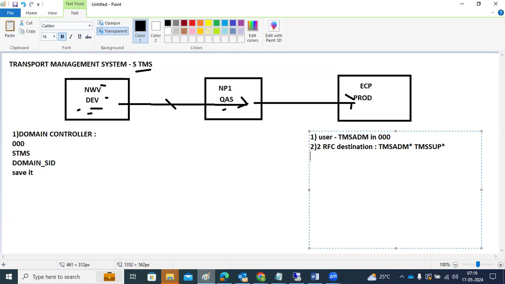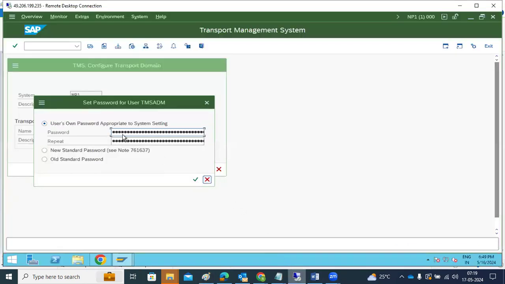Then one job will be created, the RDD IMP DP job, in SM37. And the configuration will be updated in the USR SAP trans. So these three are the mandatory things created when we are doing the configuration here.